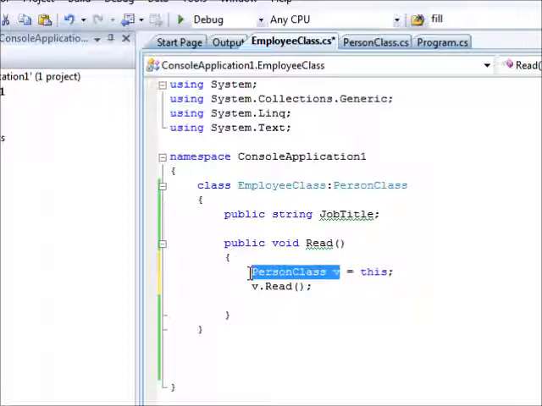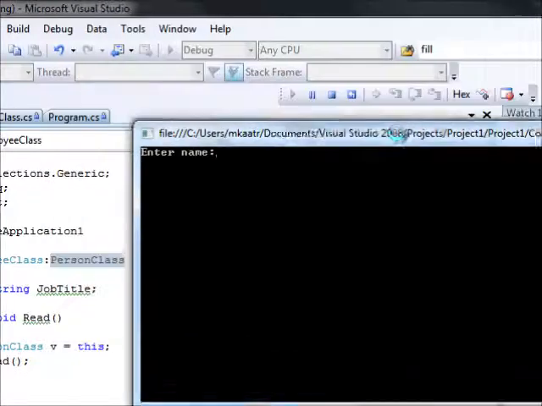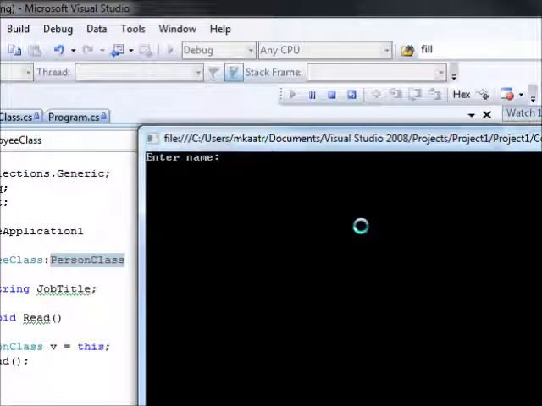Like the old person class object. So when you call this read method, the old read method, the one associated with the person class, will get executed. Okay, so let us run this. You can see now it's asking me to enter the name, Smith, age, male, female, and it is working.